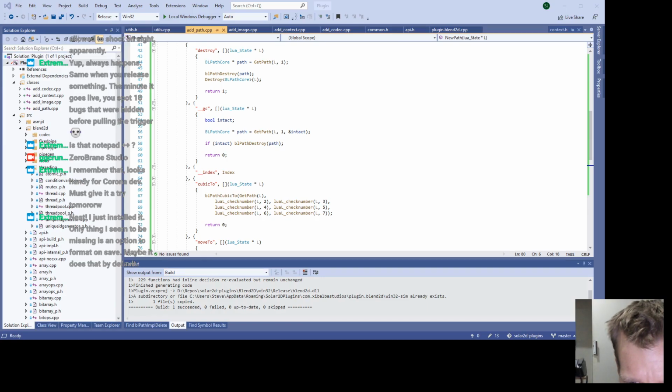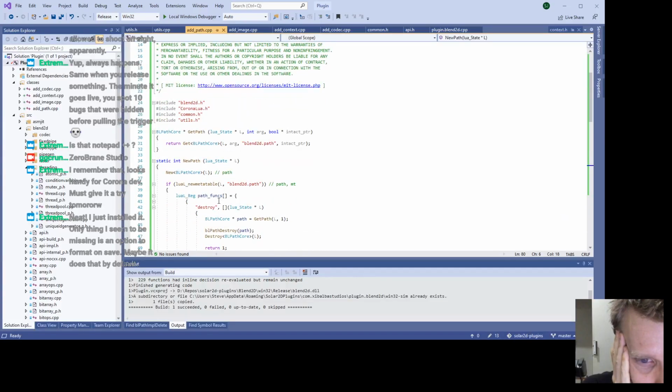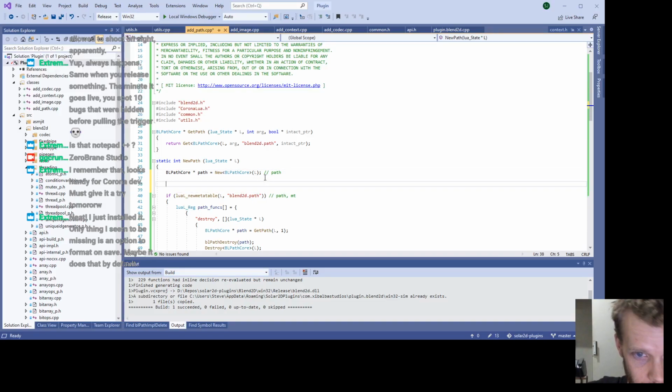So either something is broken in move to, or path itself is junk. Because we didn't init it. Because it doesn't take any, it never took our results, so it didn't. Yeah. So I was just getting random garbage.